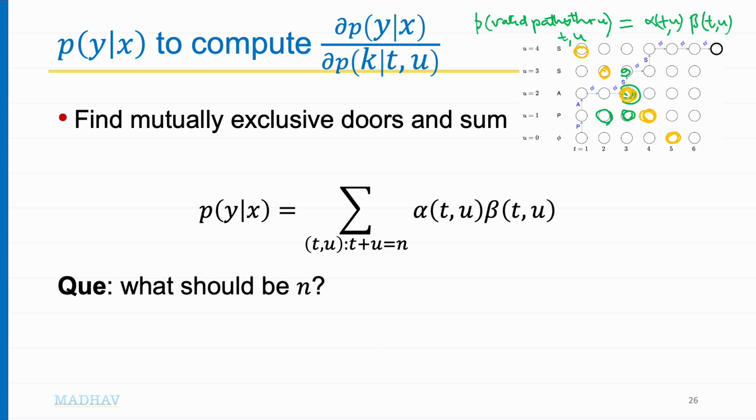Now, is there any limit to the value of n? Can n be minus 2? No, because t is a positive number, u is either 0 or positive, a non-negative number. So n cannot be less than, what is the minimum value of n? 1, because t is 1, u is 0, that is the minimum value. So n has to be greater than or equal to 1. What is the upper limit? Minimum of? Why minimum?